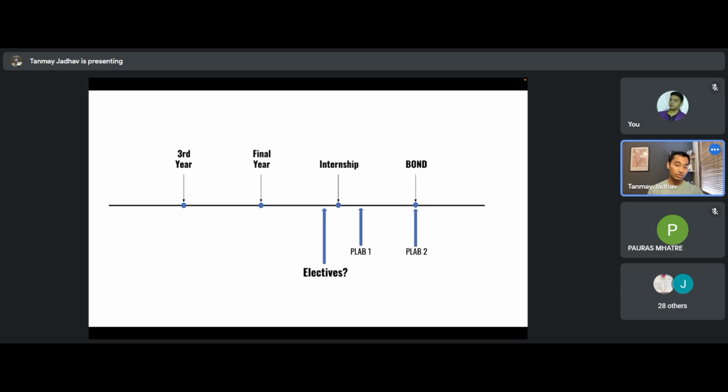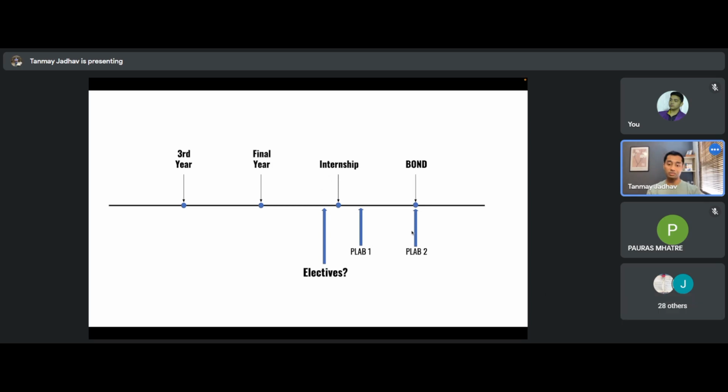So internship is when, for example, you've given your final year exams, you've done your electives, and then you get your results. Around the day you get your results, you should ideally book your PLAB 1 date and start with your internship. PLAB 1 can and should be given during internship because it's the earliest that you can give it technically, and it is also a great time because you need to prepare for 3 to 4 months tops and just finish that off, because you will need some time and planning for PLAB 2.